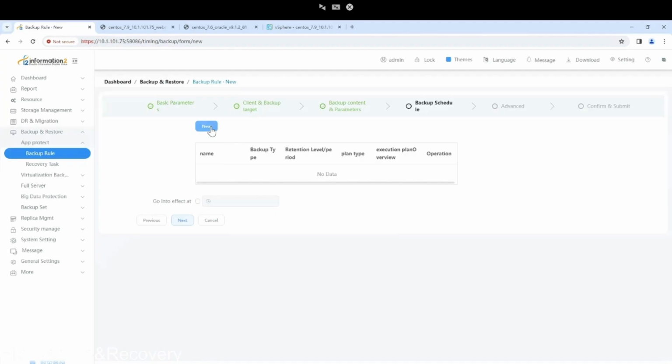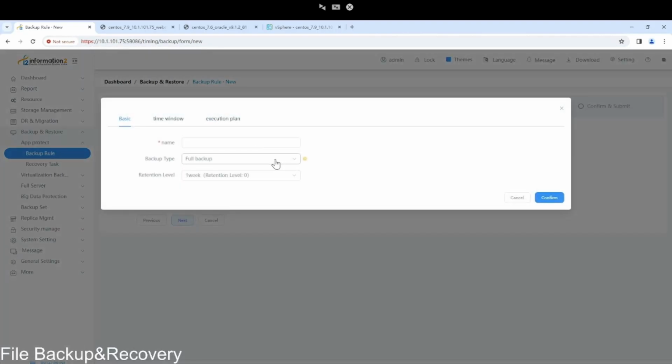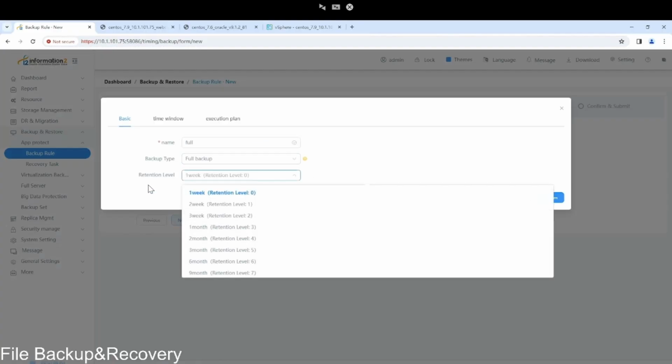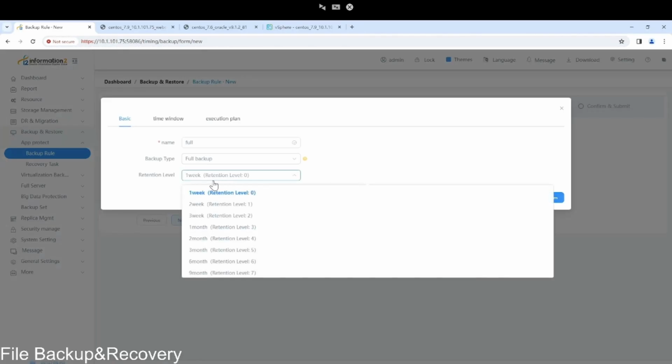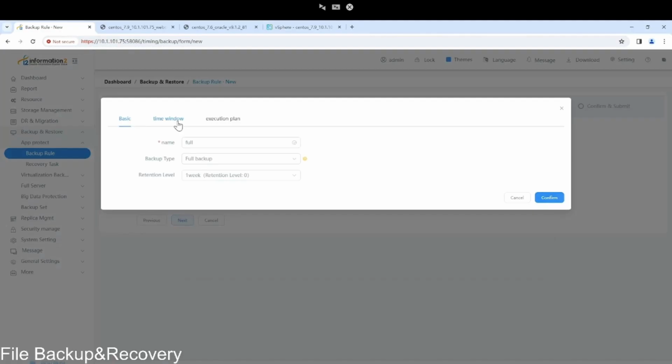We can select to create the one full backup role and the several incremental roles. About the retention level, it's the time period the data can be stored in the storage unit, and the default time should be 1 week, and of course you can select any other time period.